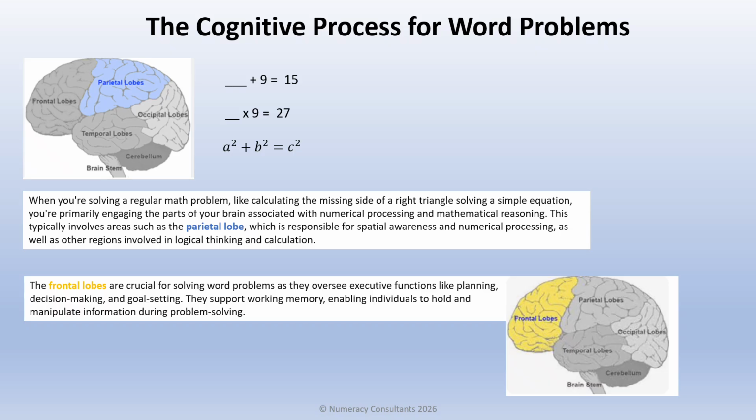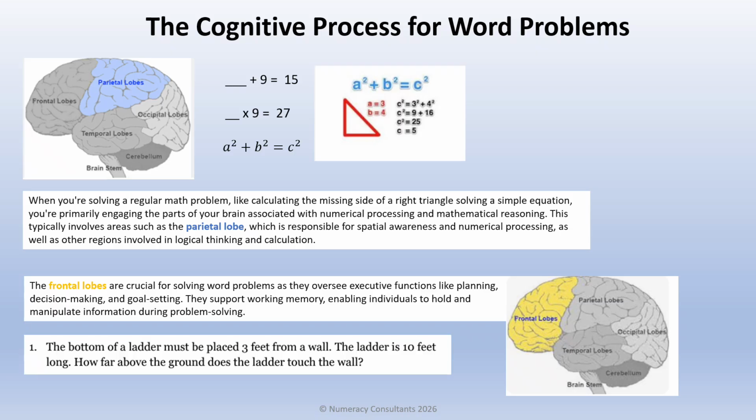The cognitive process for word problems involves different parts of the brain, okay? When students are working on equations or solving for a missing factor, that's more in the parietal lobe part of the brain, and that's when you're just working with numbers. And even though this may look like higher level thinking, when you're just working on the numbers itself, the parietal lobe is the part of the brain that is engaged. However, when students are working on word problems, the frontal lobes are critical for solving word problems, that oversee it. So when word problems are happening, the frontal lobes are engaged and essentially transfer information to the parietal lobes, right?